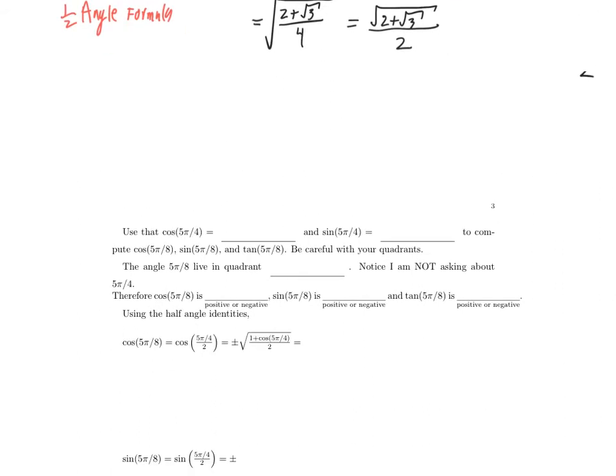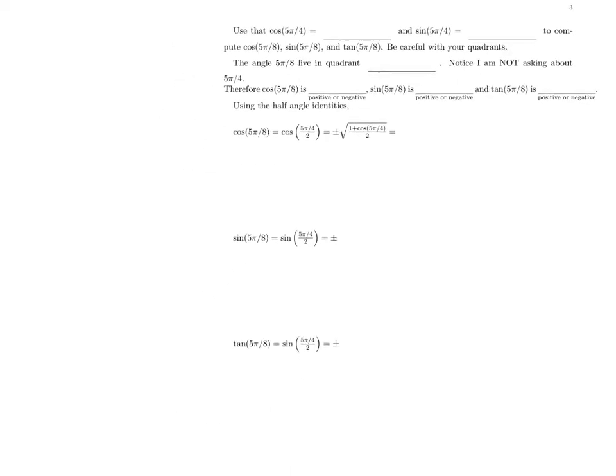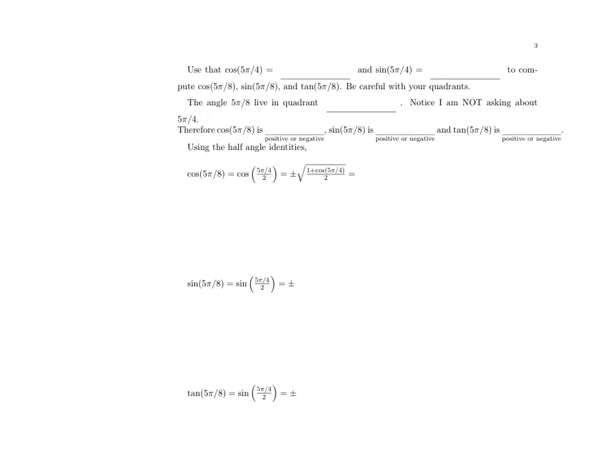So, I think there's one more thing that doesn't necessarily appear in the notes as is. No, let's do this. So let's finish this up, do this last page. I'm only at like the 15-minute mark, and we haven't done anything with the half-angle formulas for sine or tangent. So let's try to do that. Let's try to compute the half angles. Let's use the half angle identities to compute cosine and sine and tangent, all at 5 pi over 8.